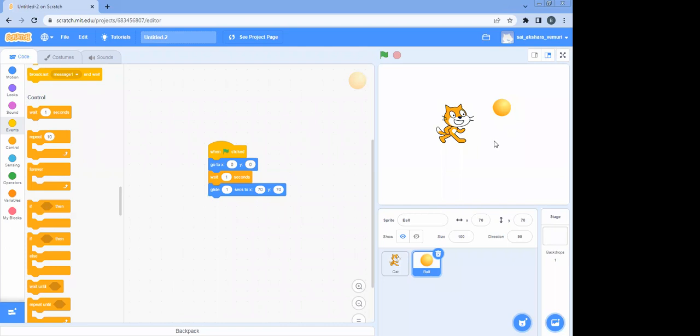Then the ball should wait until the cat comes near the ball. So how much time is it taking for the cat to come near the ball? 1 second. So the ball should wait for 1 second. Then it should glide to some position, like I took 70, 70. You can take any other value. So that is the code of the ball. Did you understand it now?